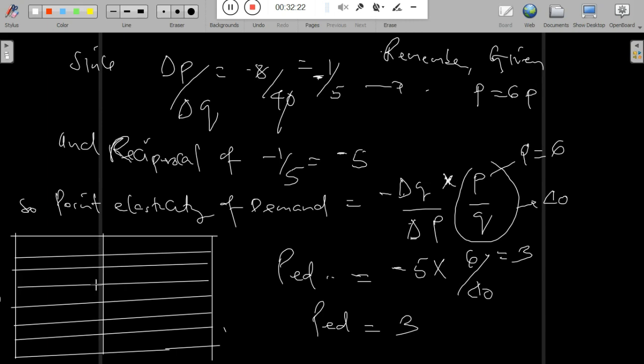So for more enumeration to see where we obtain this kind of data, remember our table. We have the price of x, that is 8, 7, 6, 5 up to 0, and we had also the quantity, that is 0 up to 40. We have also 0, 5, 10, 15, 20, 25, 30, 35, and 40. So how have you plugged in these values to obtain the price elasticity, that is 3?